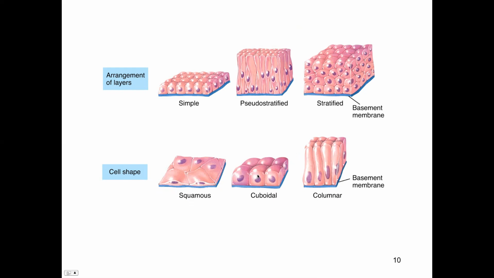And then, when you name your epithelium, you use both terms. So you can say simple squamous, or simple cuboidal, or stratified squamous, or stratified cuboidal, all right? So when you're naming an epithelium in lab, use both terms. Don't just say pseudostratified, right? You know, say pseudostratified ciliated columnar. Usually it's going to be ciliated, and you'll see that when you're in lab, all right? Or a simple columnar. Don't just say columnar, all right? Proper way is to say simple columnar. Most columnar tend to be simple, all right? But when you're learning, make sure you use both terms, okay?